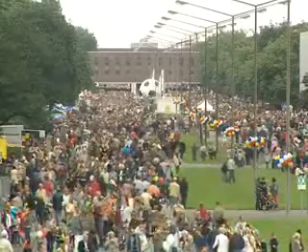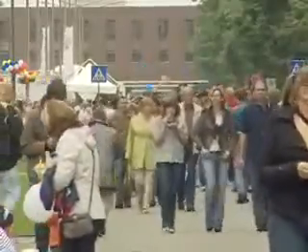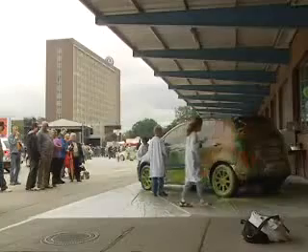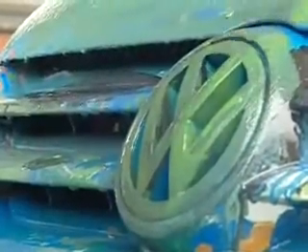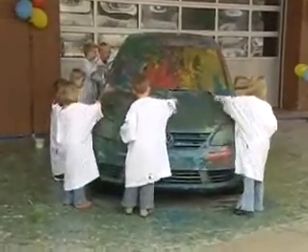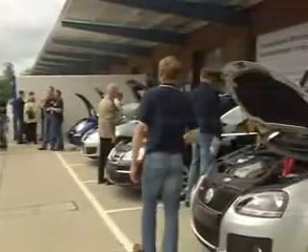Just a while ago, in late March to be exact, the 25 millionth VW Golf was produced in Wolfsburg. The vehicle was a Golf 5 Sport line with 140 horsepower in Tornado Red. To honor this car and the company's success in the past, the entire staff was invited to a huge party the first weekend in June of 2007, with loads of attractions.